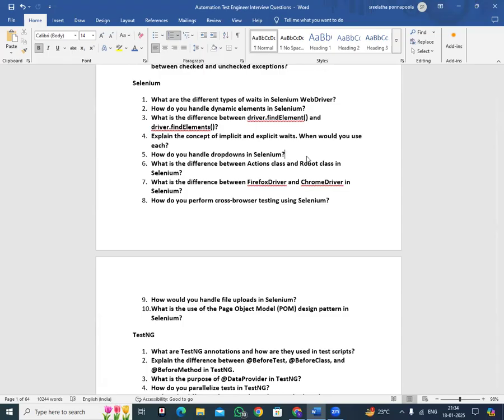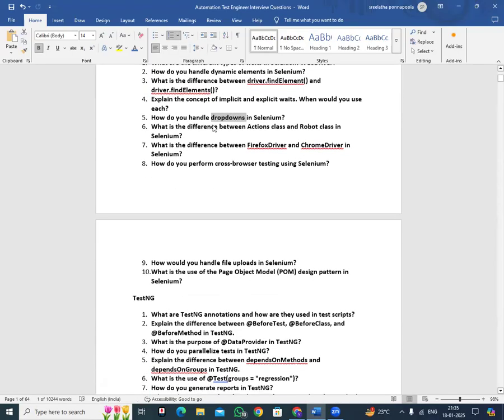Some options will be there. So like that, when you're joining any company, you will have some application: a banking application, health insurance application, any insurance applications, or some other telecom domain applications. For all web applications, we have web elements like radio buttons, text boxes, check boxes, drop down elements. To identify the drop down web elements under any application, we can use the Select class. We have the methods selectByValue, selectByIndex, selectByVisibleText. We can use those methods of the Select class to handle the drop down web elements, that you can explain.